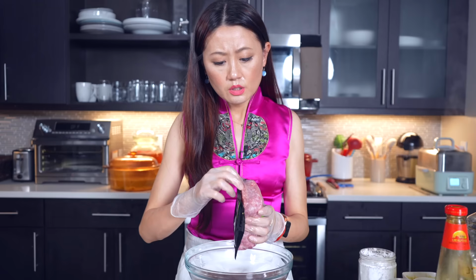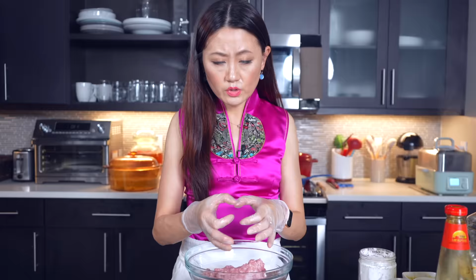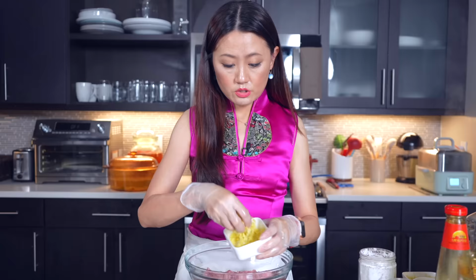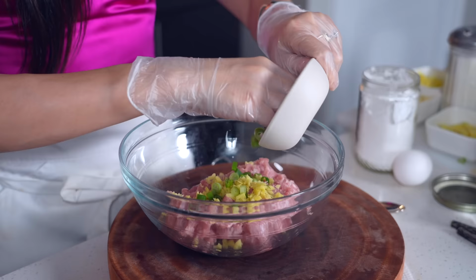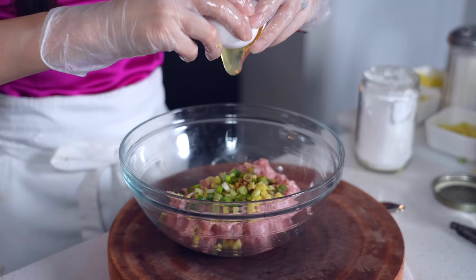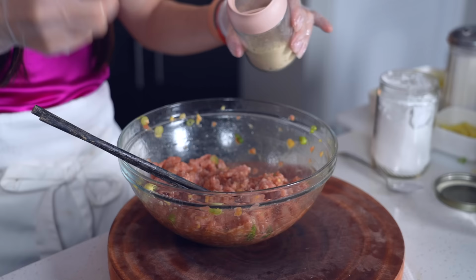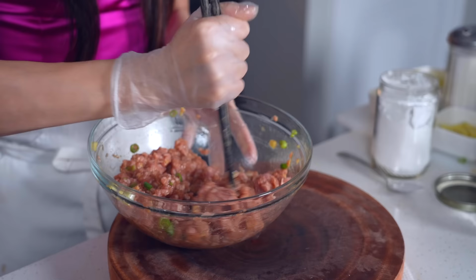While I'm steaming, I'm making the next dish. This dish looks like one long piece of fortune, like gold. This is a golden meat roll. Let's make the money. We make the roll, then we slice them. They look like coins. Here, I got some ground pork, some chopped ginger, green onions, Chinese cooking wine, this Chinese soy sauce, one egg, bean starch, or you can use cornstarch. Now mix in one direction so the ground pork turns out smoother. Sprinkle some salt, your favorite chicken powder or MSG, to get some umami flavor.